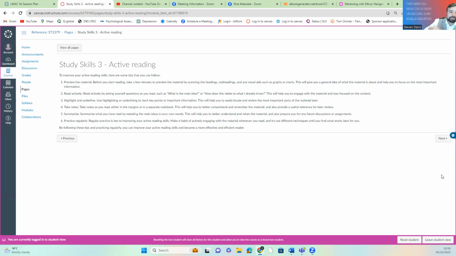Active reading. So active reading is about participating in the reading materials. So when you're reading it, go through it, check it, look for those subheadings, make sure that you've understood what it is you're reading. I can't tell you the amount of times that I've read a book or an article and I've got to the bottom of it and gone, nah, not a clue. And I've had to reread it all over again. I'm sure you've all been there as well. But active reading is really important because only when both sides of your brain are fired up and you're actually in the zone is it going to go in. So it is about staying focused while you read, try to reduce those distractions. It's quality over quantity with active reading.